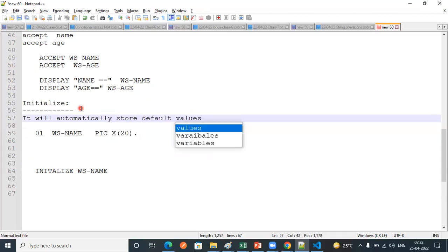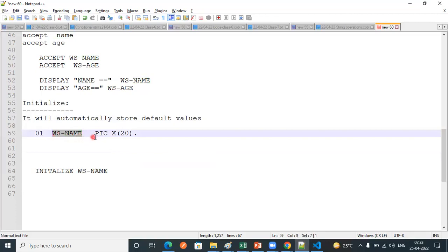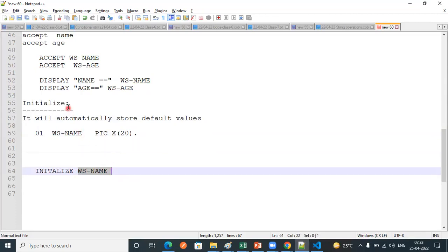That's it, very simple. What is the default value for WS-NAME? We have declared it as PIC X, so WS-NAME will contain spaces. Even if you don't give INITIALIZE, it will give spaces only, but in some cases we go with the INITIALIZE keyword.